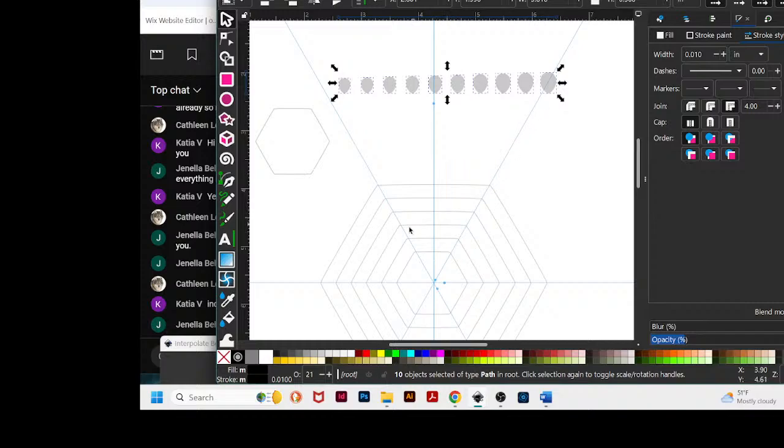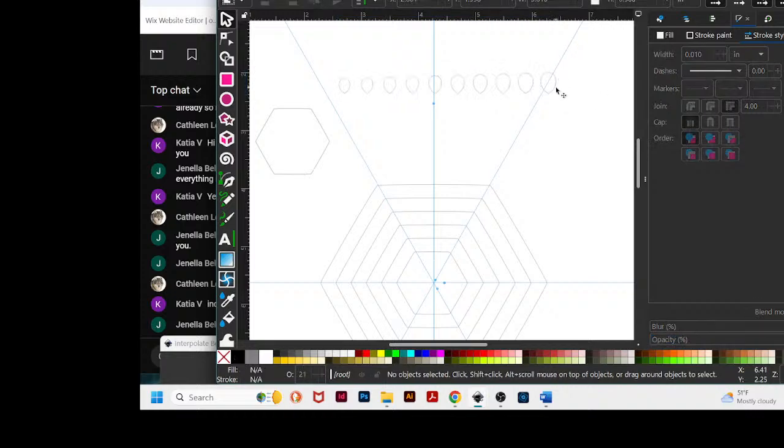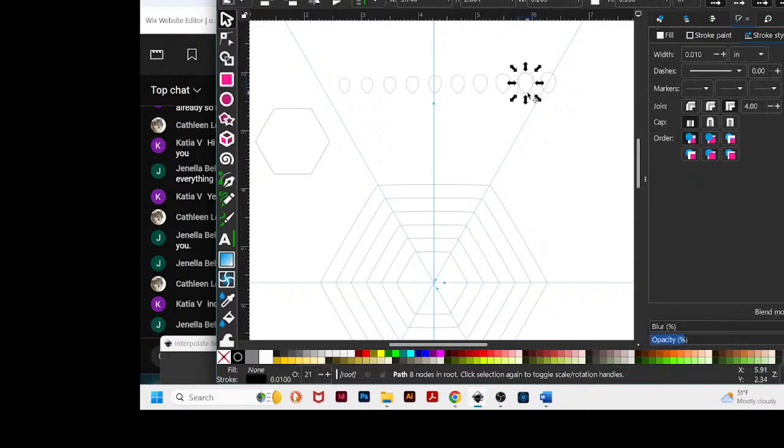Whoops, I filled them. I don't want to fill them. No fill. I don't know why my stroke is not changing. It might be because when I copied and pasted it into that first layer, it's going to hold the opacity.